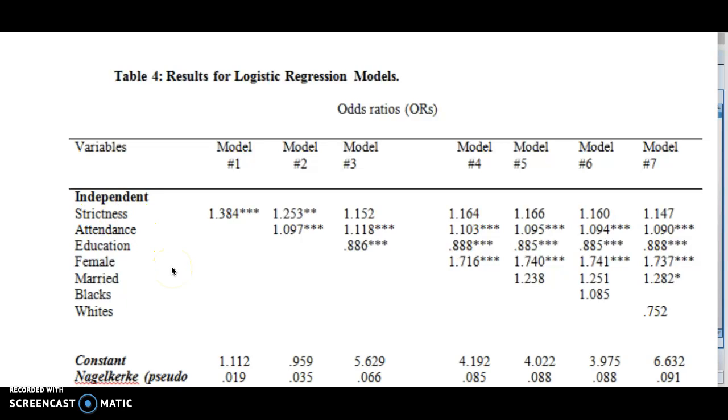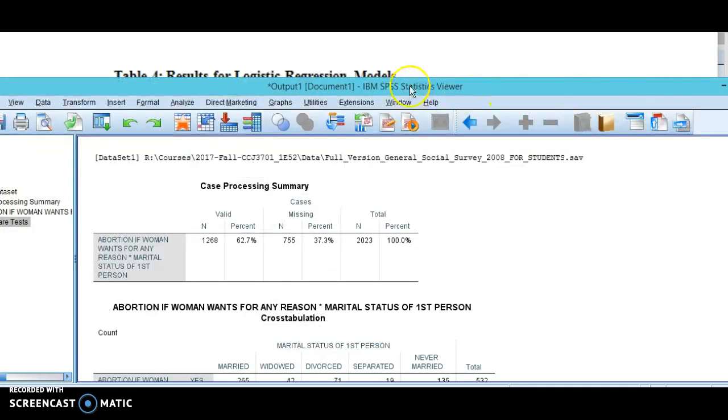The main independent goes on top and then you list your control variables underneath, and then you're going to be running each of these adding one or two at a time in several models. This is called nested modeling where we start adding one at a time each of the variables to see how they change things and if the result changes overall. Sometimes these variables have effects on each other we call interactions. Let's generate some output first so you can see how it goes into the table.